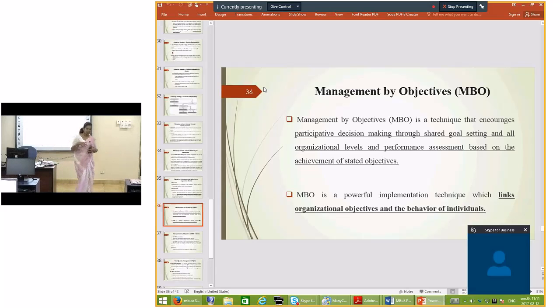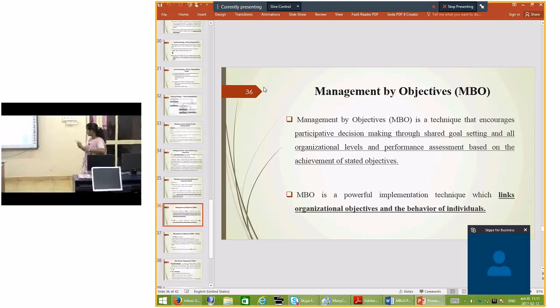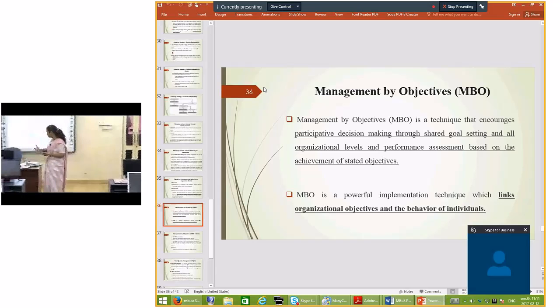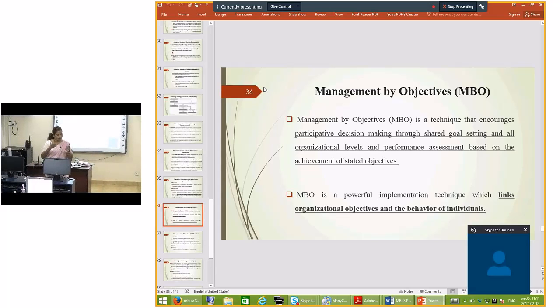If the leader is making all the decisions, then the followers might not be aware. But in the MBO method, it is a very participative decision making style. Assume there are two persons, a boss and a supervisor. Both persons are engaged, and then they stipulate the goals. For example, the boss will tell whether this particular goal is achievable or not for you as a supervisor. Understood? Therefore, the boss and the supervisor have good communication and a good relationship, and only then do they set up the objectives or the goals. That is what we call the MBO method.